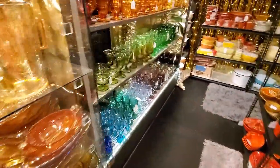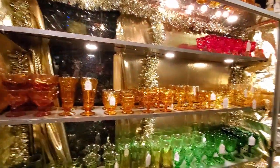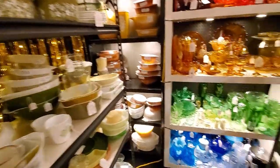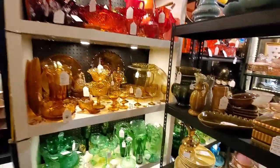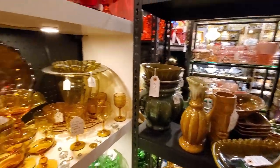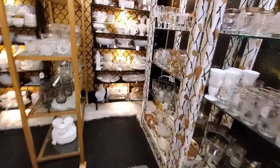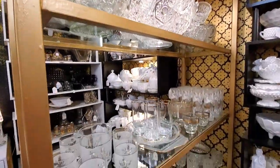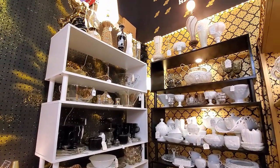We're heading to one of my favorite booths — the glass booth. He has it all organized by color, which is pretty spectacular. If you knew exactly what you were looking for in glassware or Pyrex, you could just go right to it. There's lots of mid-century pottery as well. Across the way, the same dealer has all their white and clear items. We all know milk glass and clear glass are not great sellers, but this booth really makes you want to buy it — the presentation is just phenomenal.